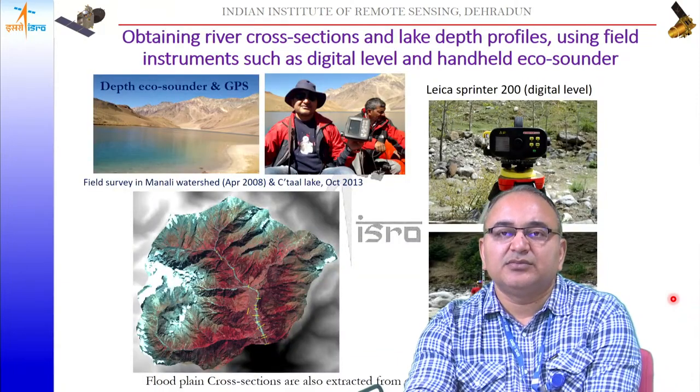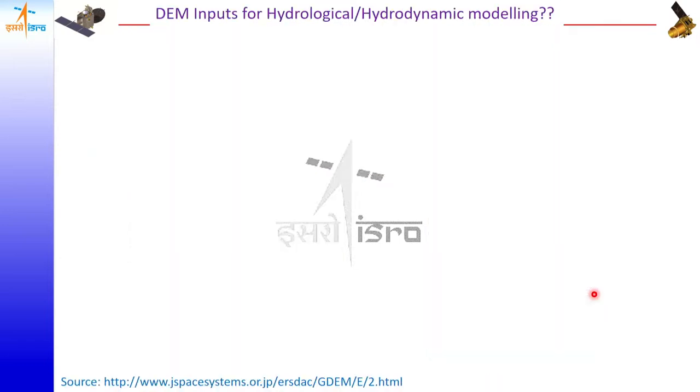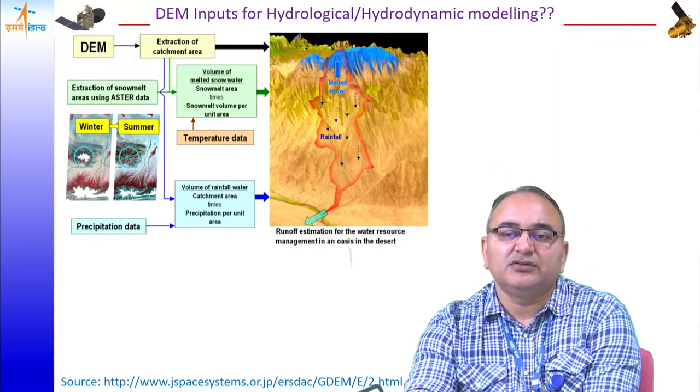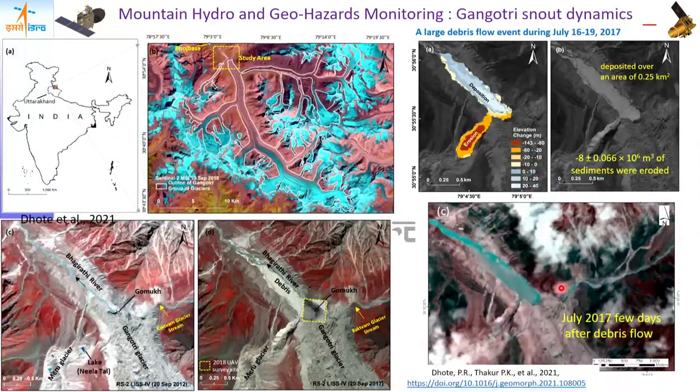Then you do make some ground measurements. For example, the water sector volume is the unknown parameter, so we do have to conduct the bathymetry survey, or the water carrying capacity in the river system. You have to conduct the cross section survey, so you make these measurements. And then once you have this, this is the schematic of how we do the hydrological modeling or the flood modeling by integrating all these data sets.